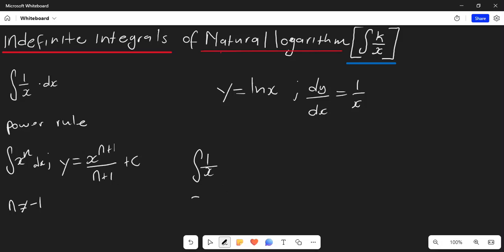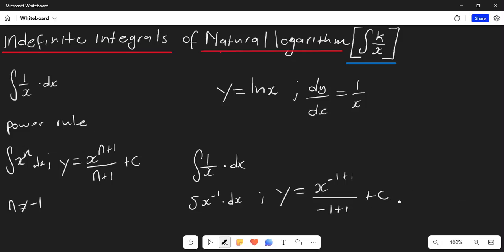Obviously, when you simplify this, it's going to be x to the power of -1. Remember, when you take x to the numerator, the exponent becomes -1. All right, so now the integral is going to give us, if you apply this law here, the power law, this is what's going to happen. You're going to have x to the power of -1 plus 1, divided by -1 plus 1, plus c.